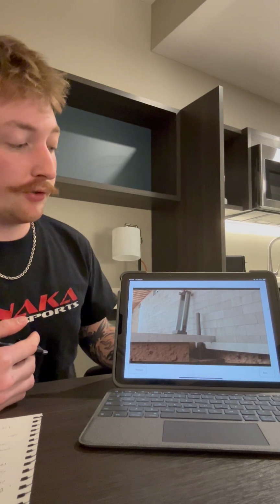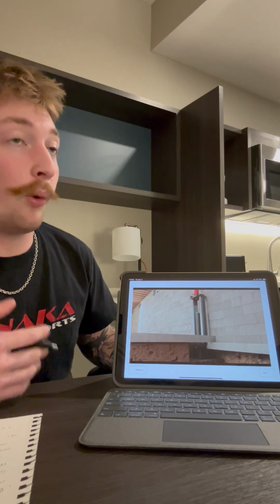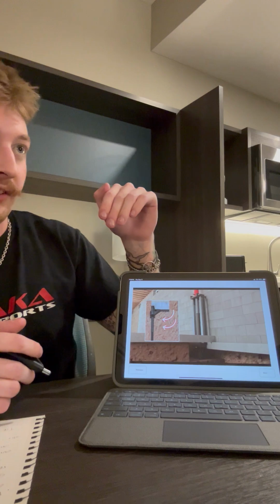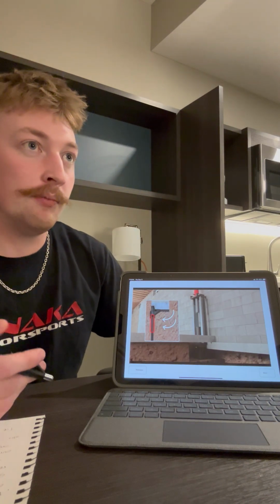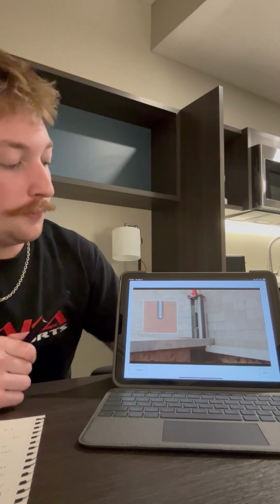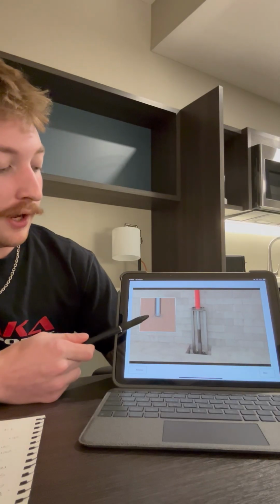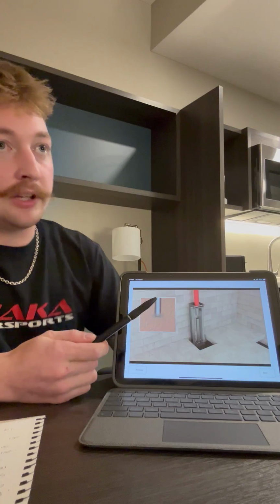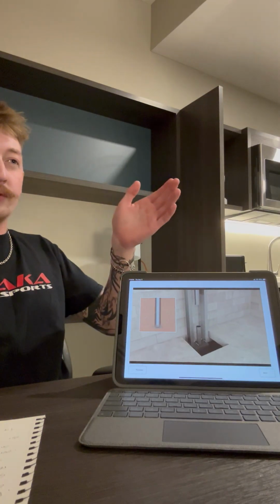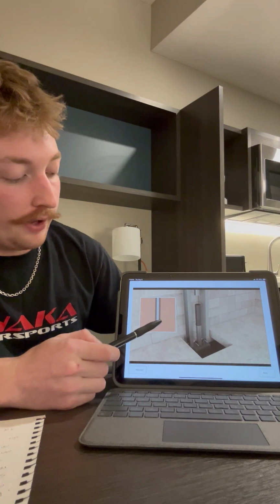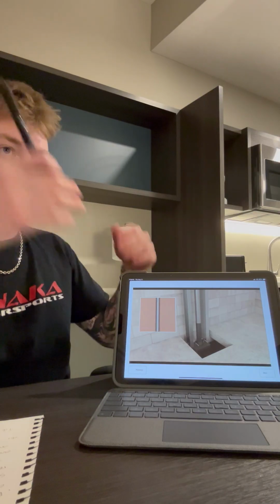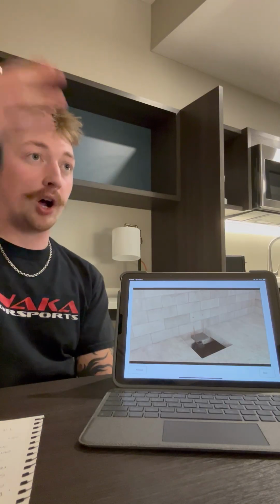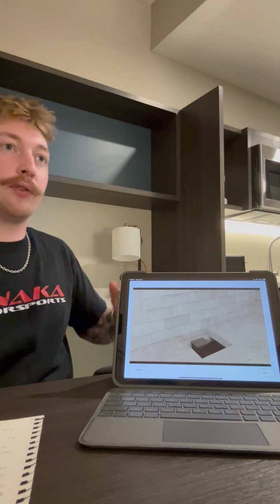We actually use a hydraulic press. We use the weight of the home to actually push this thing down into the ground. It's kind of like a giant nail almost, but you really can't remove it. So as you can see here, as it's pushing its way into the ground, it has this little collar on the end. This allows the soil next to it to be pushed apart as it goes down. So as that happens and they stop pushing down, all the soil will then filter back up the actual rod and prevent it from pushing back up.